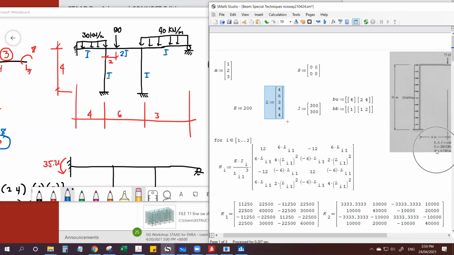What's our elasticity? No, no, not that. Let's assume constant. So 200 is okay. Next is inertia, you only have I. So we can assume any inertia. So make this 5, 2, 3, 4, 5. 300, 300. Second is 2I, so this will be 600. Okay. I, so this will be 300.